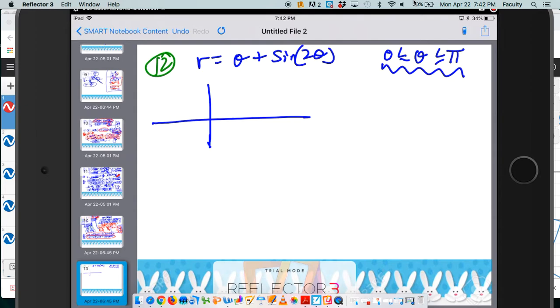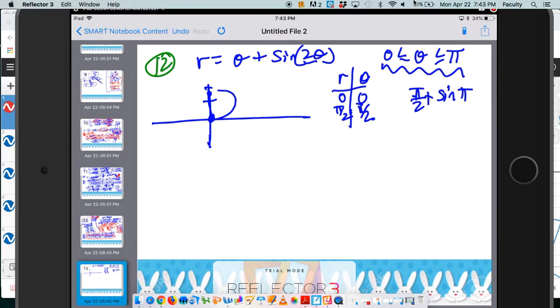So it looks like this. By the way, if you did an r theta chart, if you put in 0, all of this goes to 0. If you put in something like pi over 2, you get pi over 2 plus the sine of 2 pi over 2, which is 0, so you get pi over 2. So up here, you go up about 1.5. Anyway, if you had to, you could probably find points. It stretches through here, and then winds around like this, and ends at -3. Try to draw more of a graph like what you saw. This one's pretty bad. Sorry.